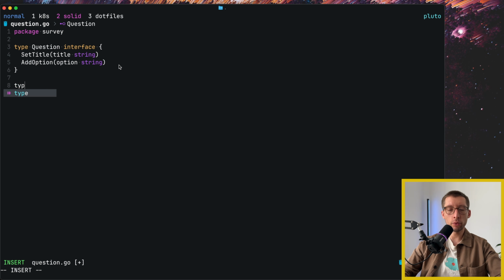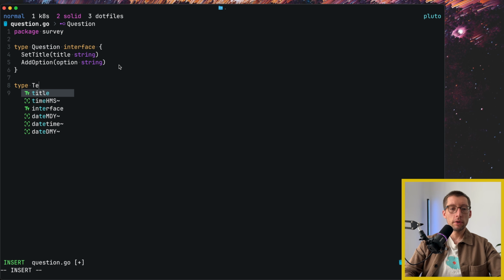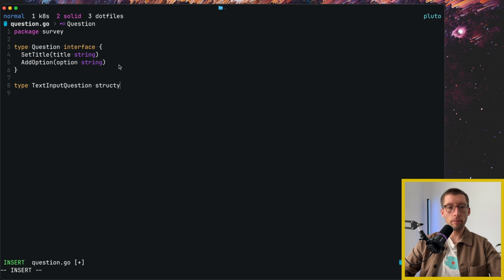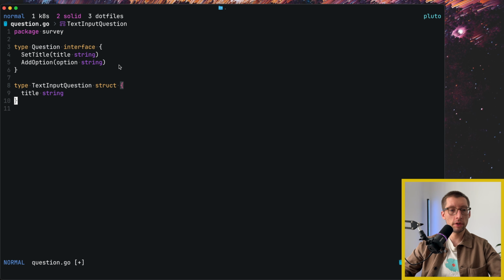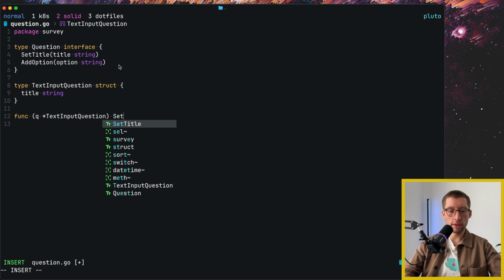And the first implementation would be, let's say, type TextInputQuestion, that maybe just has a title only. So it's an unexported title field, right? And because we want to implement the Question interface, we would do a function. Let's do TextInputQuestion. So it would be, what did we want? SetTitle.